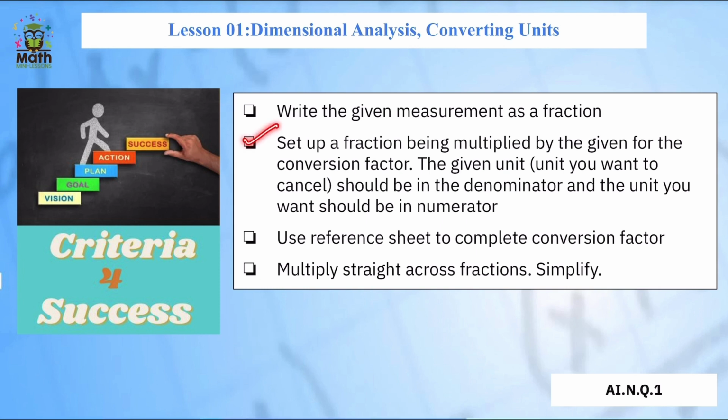How I'm setting up that fraction into being multiplied by a given factor, and how I'm going to figure that out. I'm going to use my reference sheet to figure out what that conversion factor is, and then finally I'm going to multiply straight across my fractions and simplify my problems. And this is based on this standard over here for Algebra 1. So let's get started.